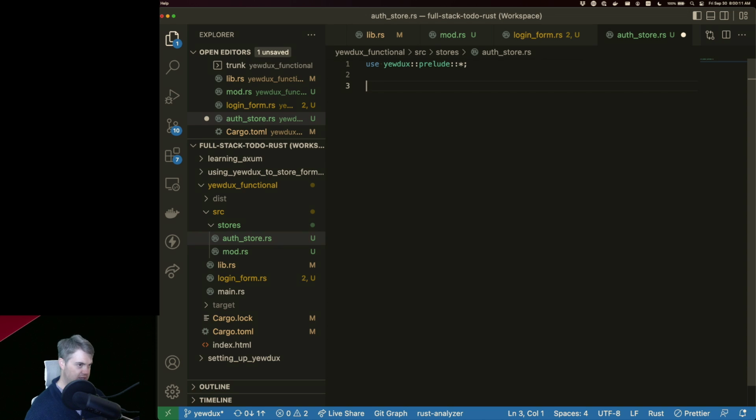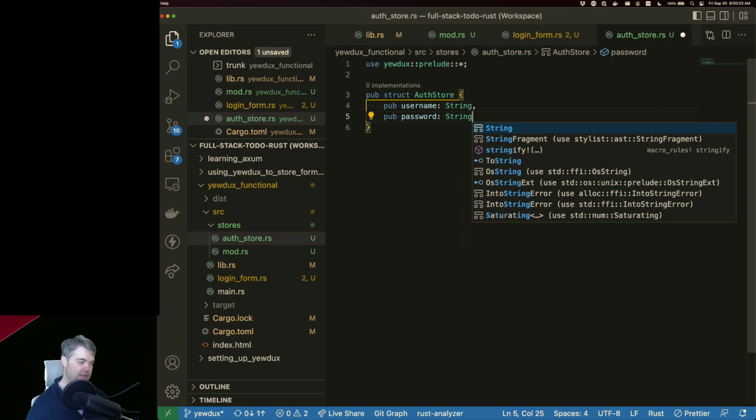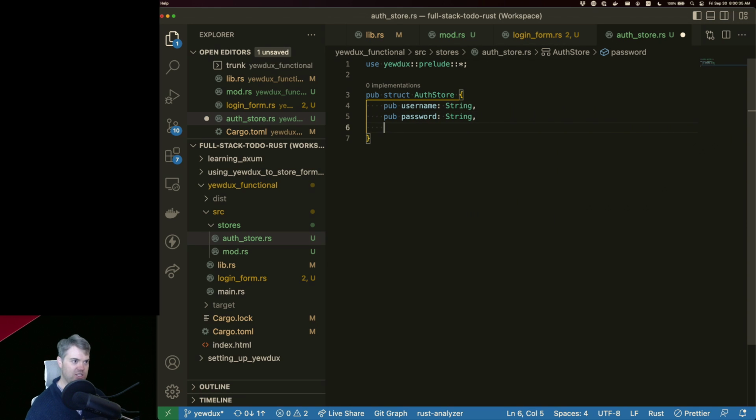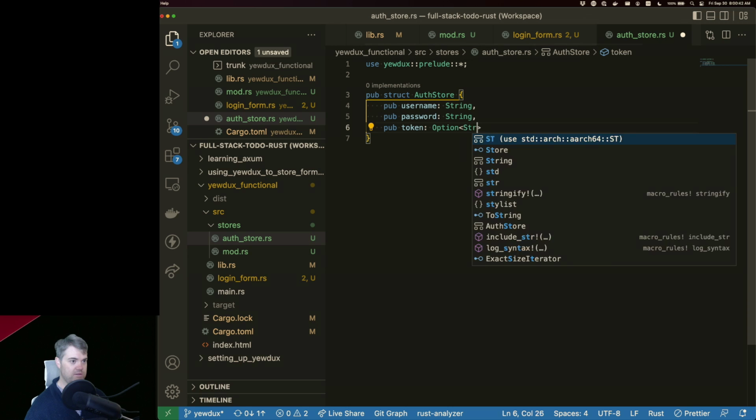We want a pub struct AuthStore, and we're going to put in a pub username, a String, inside of here to begin with. We'll also have a pub password, a String. And I think the last one was we were going to put a token in here. So pub token is an Option String.